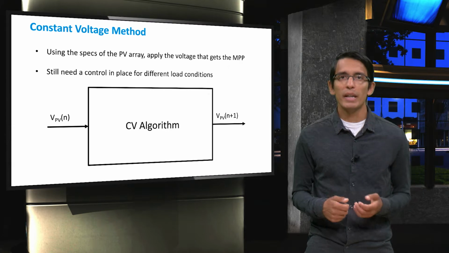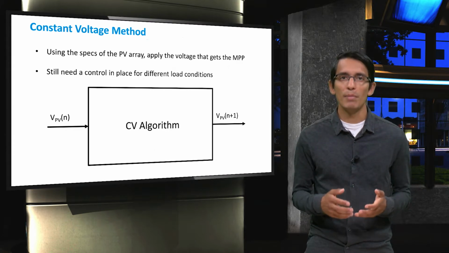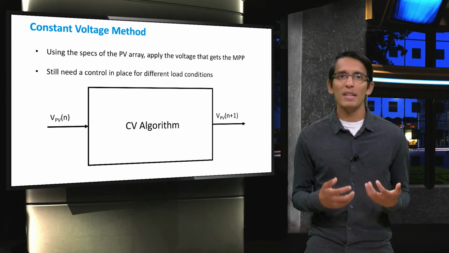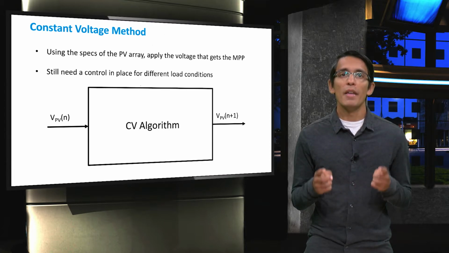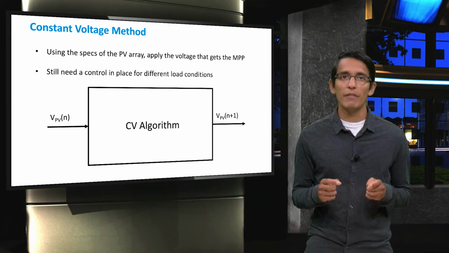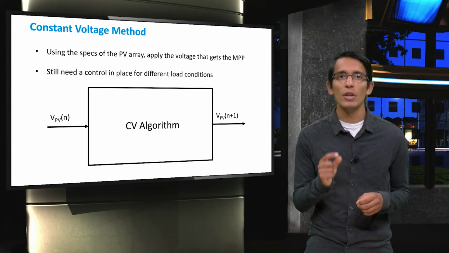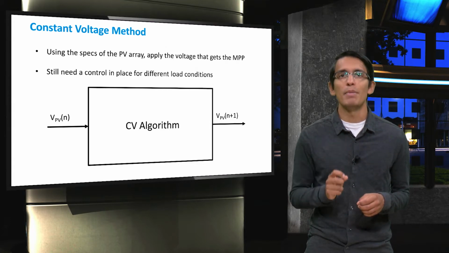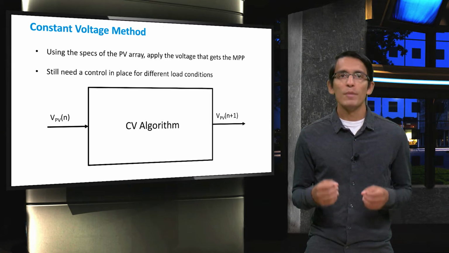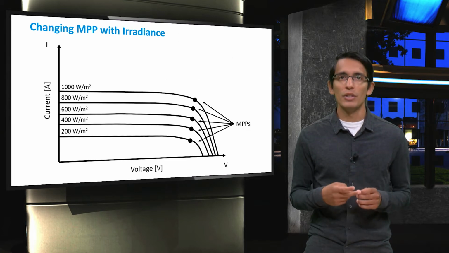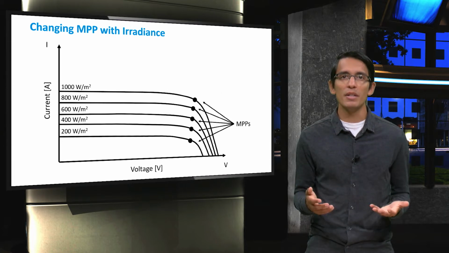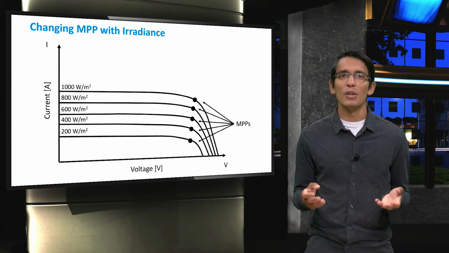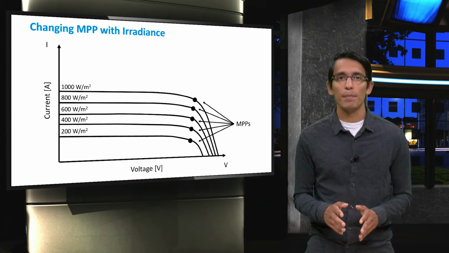One major drawback is that the system has to be hard-coded based on the panels. Since the MPPT logic is programmed in the power electronics components, this means that those components will only work if they are attached to specific panels with a specific VMPP. Furthermore, changes in irradiance and other conditions can cause the VMPP to shift, and this will mean that running a constant VMPP technique will result in less than ideal power output.